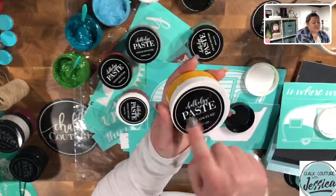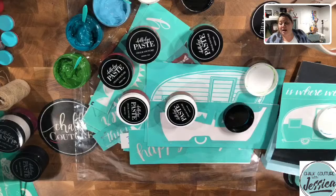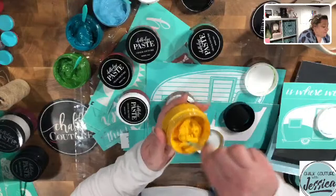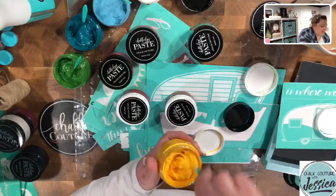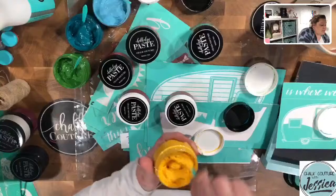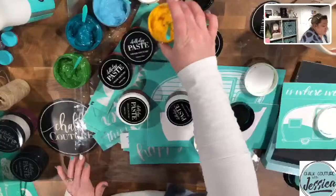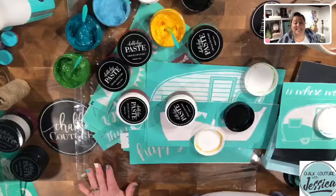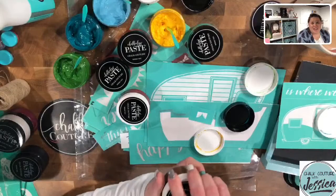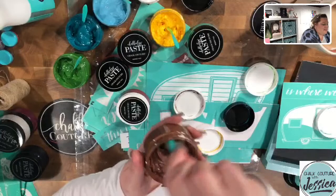Couture Coral — which already sold out — Couture Teal, Black Velvet, Bright White, Candy Apple, and Tide are our new consistency formula colors. The other ones are just LIFO. Wait till you see Bark — look at this. It's freaking perfect. I don't even remember the last time I had chalk paste that was this good. I am going crazy over it. Ready to see Couture Coral? Look at it — you can see just by the way it looks in the jar that it's perfect.